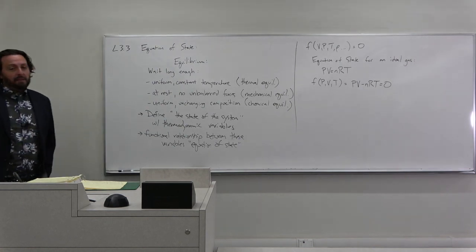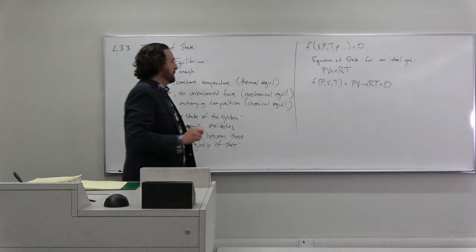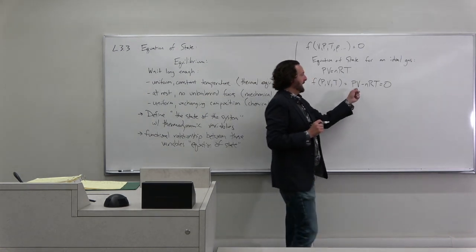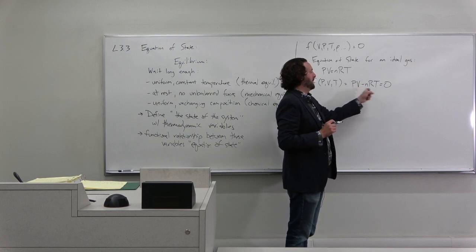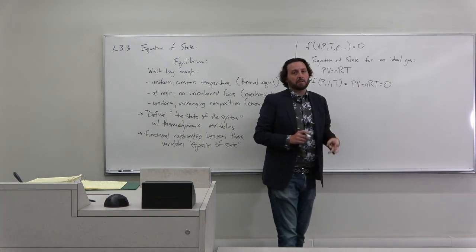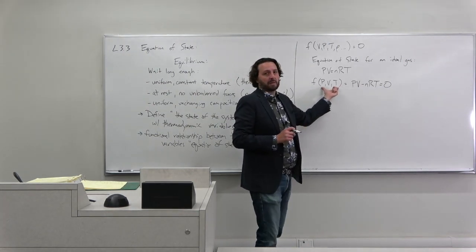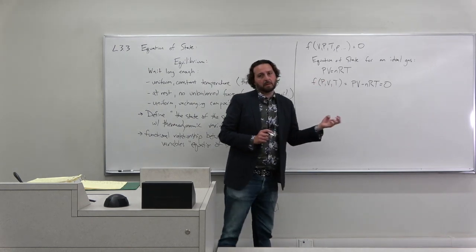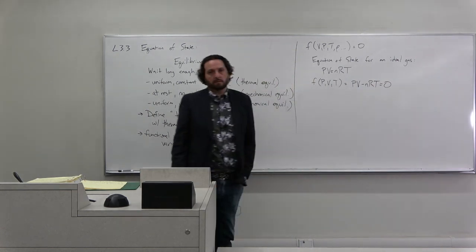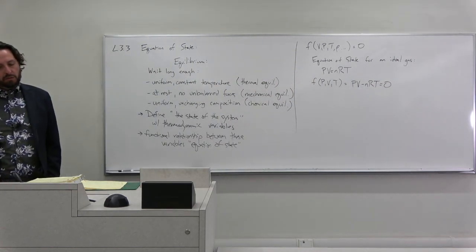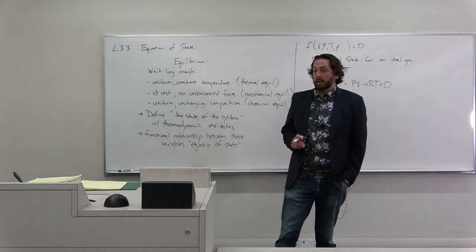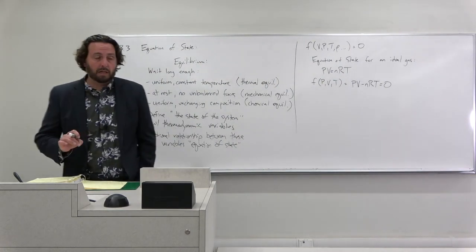So what that means is I have three thermodynamic variables there, right? But only two are independent at any particular time, right? If I define the pressure and I define the volume, then the temperature is fixed. If I define the volume and the temperature, then the pressure is fixed. So there are not three independent thermodynamic variables. There's only two independent thermodynamic variables. So that's what we mean by the equation of state equals 0. Okay? So we are only going to need two independent variables to define a thermodynamic equation of state. And we're going to use that concept many, many, many times in this class.